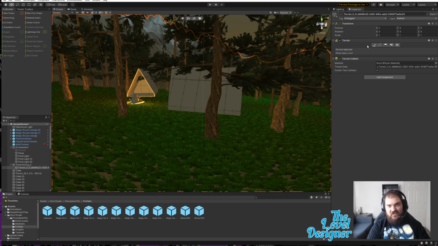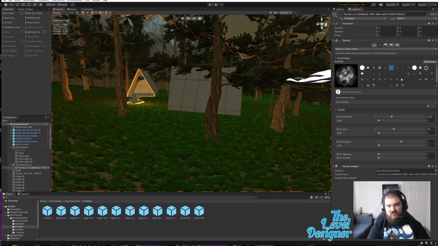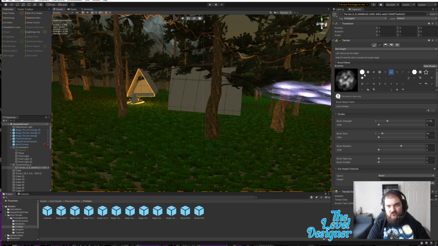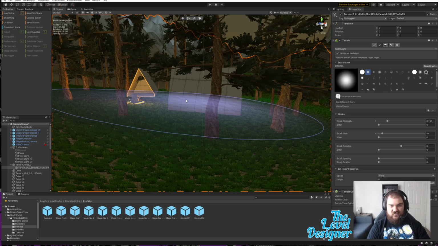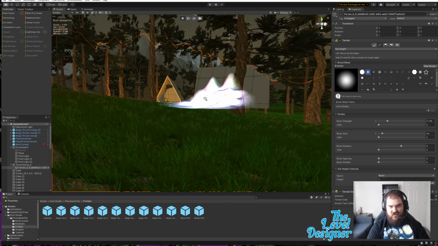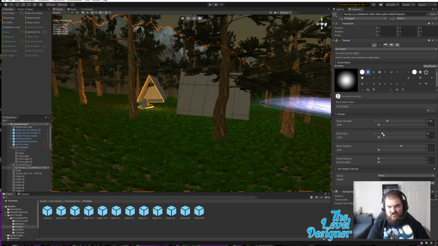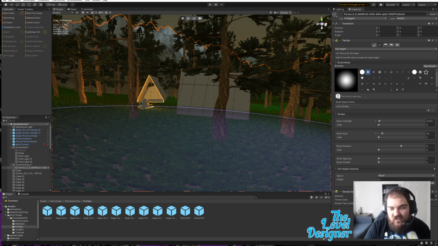And I'm sorry, I'm going to go in and raise this because it's just kind of bugging me a bit. I'm actually gonna go to set height, and I'm just gonna try to set the height of this area here. Don't really know what it's gonna do to the trees, but I'm gonna move the brush strength over. But what I'm actually gonna do is play around with this. Why? Okay, I'm not able to actually click on anything, and I don't really know why.